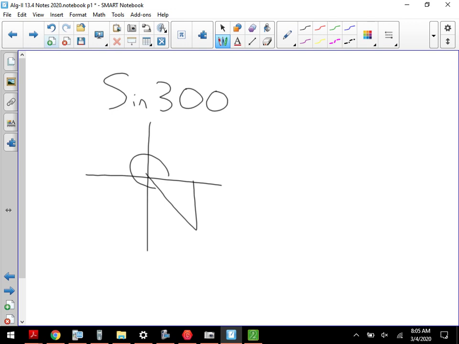We draw and come back up. I know that this has to be a 60 degree. What's opposite your 60? The root 3. Now, since the vertical is down, that means this is the negative root 3. Adjacent is the 1, and there's your 2. Sine is opposite over hypotenuse. What's your opposite? The negative root 3. What's your hypotenuse? Your answer is negative root 3 over 2. Okay. Pick another one.